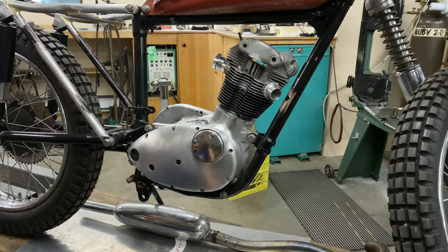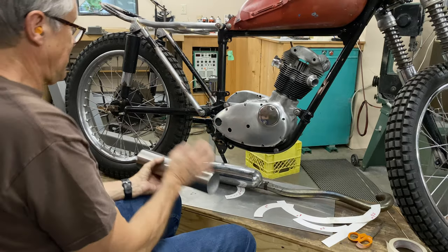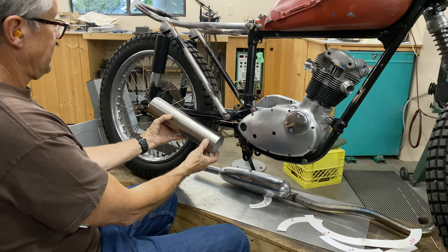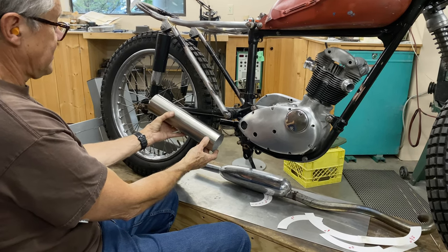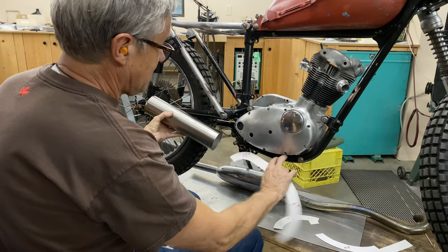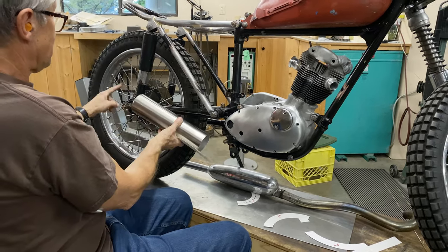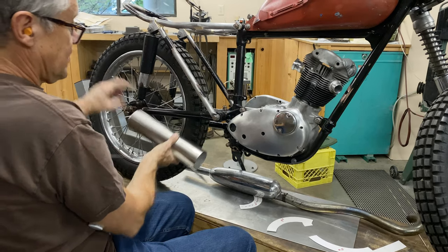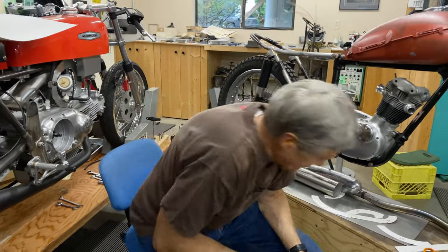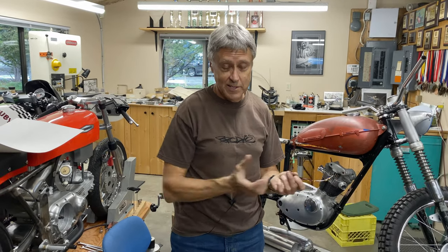On Cubs with the low pipe, they usually have an exhaust that goes straight, but I want a little bit upswept — maybe it makes it a little more modern. The pipe is going to come along here, go under the foot peg, and then exit right about at the rear axle. I'll get that ordered up. Then we'll be making pipes, and we're going to make a muffler too — we're going to use fiberglass packing.